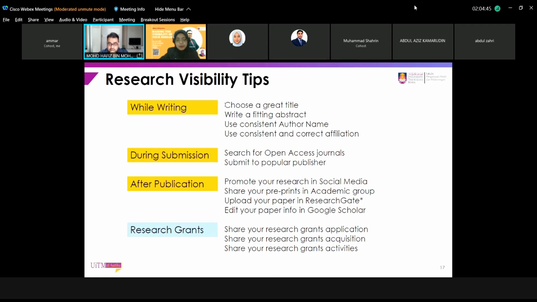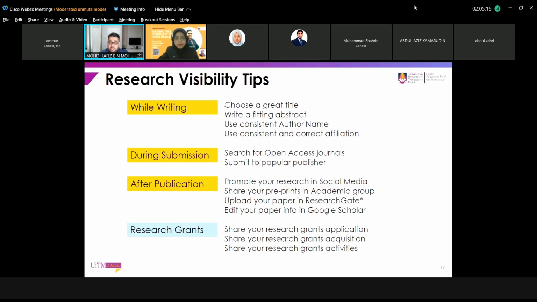The title punya write up. So rather than a study on blah blah blah, now they talk about mirror on the wall, I'm afraid to travel, or does perceived health risk affect tourist travel intention? So these are the things that even the editors look at. A good title actually attracts readership.